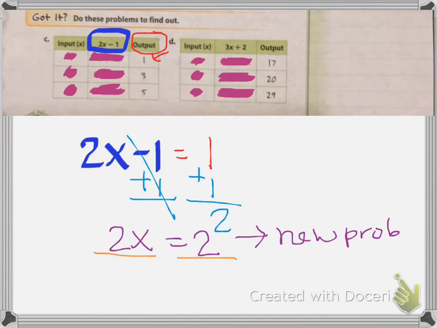All right, and now you're going to divide each side by 2, and you have x equals 1. So now we're going to go back up here and we're going to show that the input needed to be 1. Then the problem should be 2 times 1 minus 1 equals 1. Because all you did here was you substituted this 1 into this spot right here. Everything else in this equation up here, this function will stay the same.